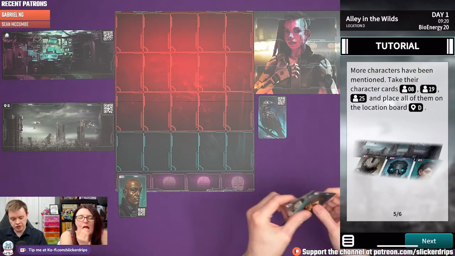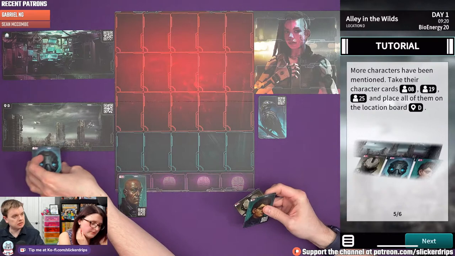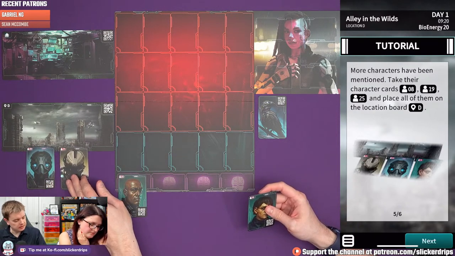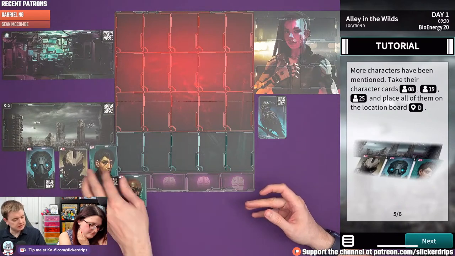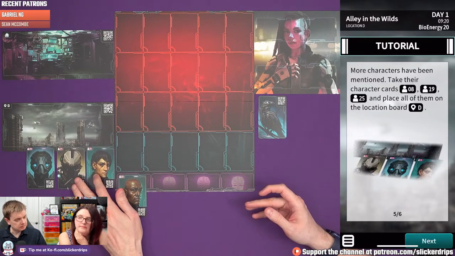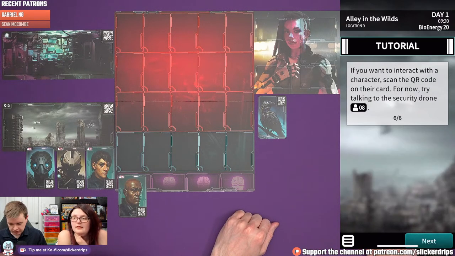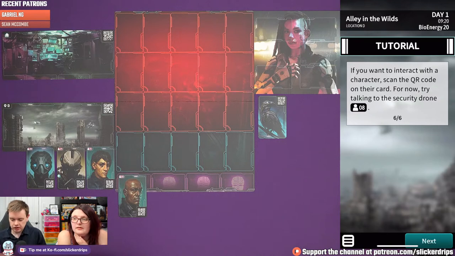Characters that have been mentioned, and we know they're at the wilds. So, driver. Arrester? Scared-looking person. Place all of them on there. Yep. I press next. If you want to interact with the character, scan the QR code on their card.